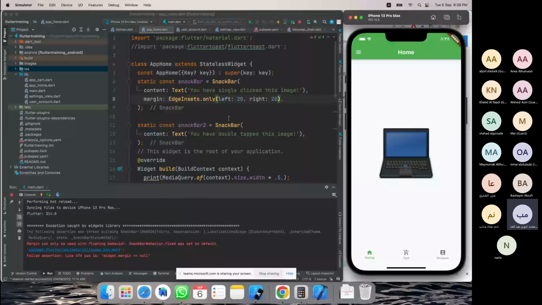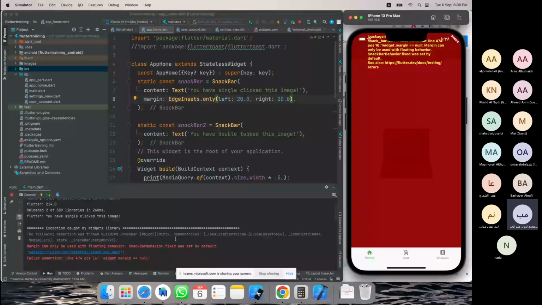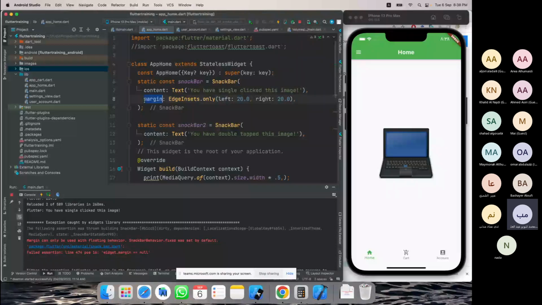Okay, it's not taking. It's showing some error with floating behavior. Okay, let's say all. Maybe all will work.